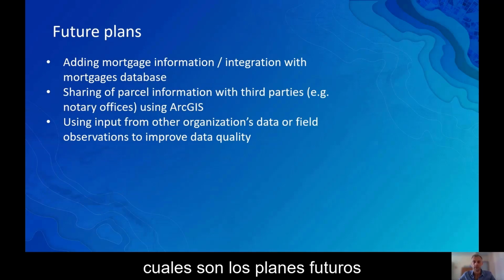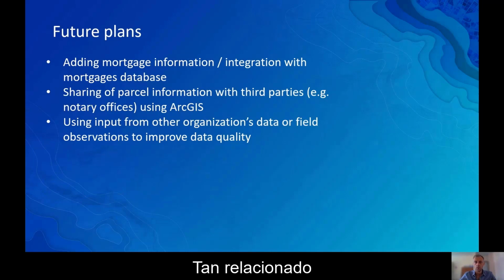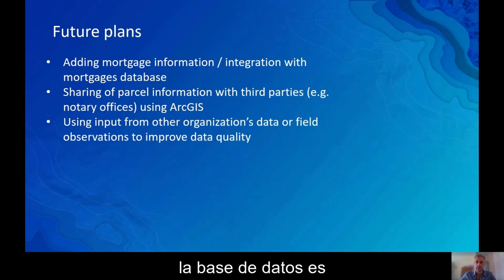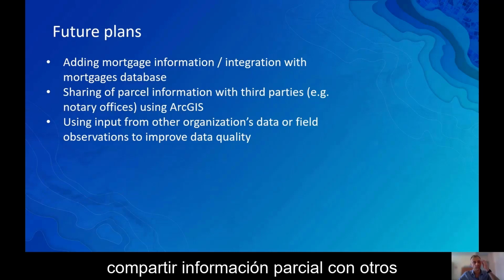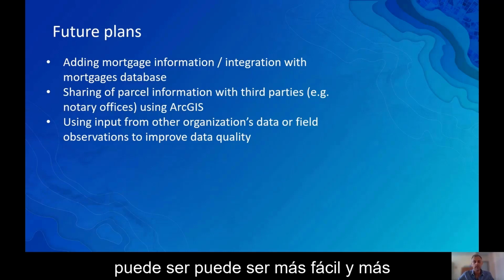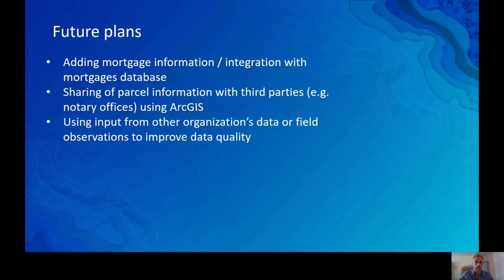What are the future plans? One thing is the ability to view mortgage information in the web app. So relating mortgage data, or even integration with a mortgage database, is one of the things that Cadastra is looking for. Sharing parcel information with other organizations like notary offices can be made easier and more streamlined by using the Parcel Fabric.